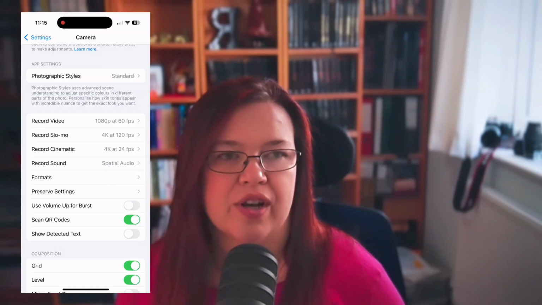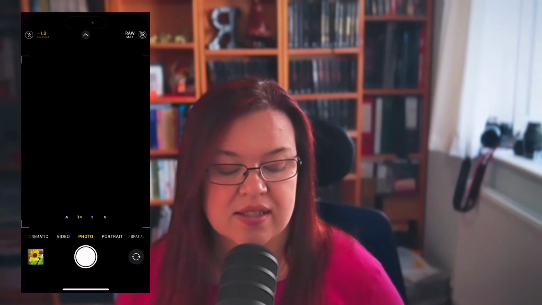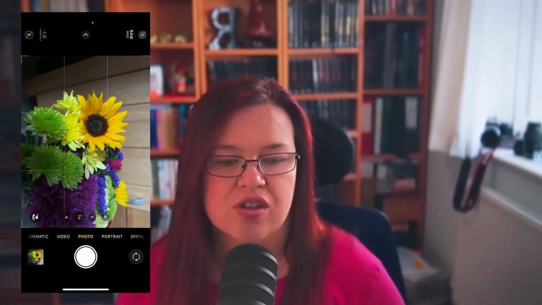Live mode for me is a complicated one because there are times, especially when it comes to my kid, that I find it useful. But as a general rule of thumb, I keep it switched off because I want burst mode more than I want live mode, and being able to press down and have a burst of a couple of seconds enables me to do that. Your burst mode, you can also set the setting on this of whether you would like it to be concentrating on quick succession or quality. I do recommend on this one that you actually up the quality of this instead of dealing with burst and having blurry ones.